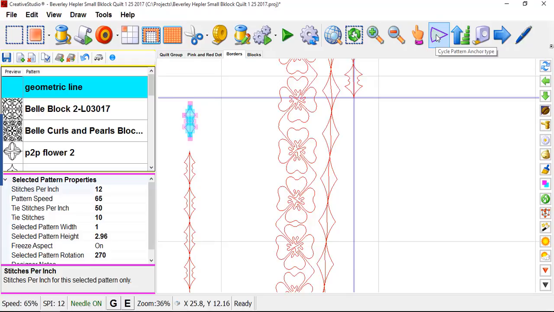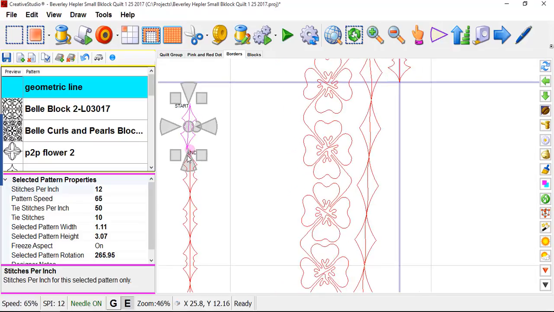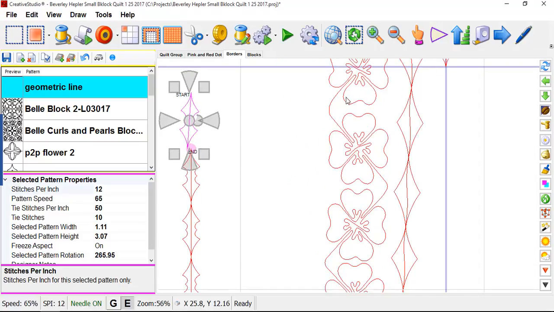Change this. Bring it down here. And I will go and get my end anchors. Have end snap. I'm going to snap that to there. Come on, give me end anchors.